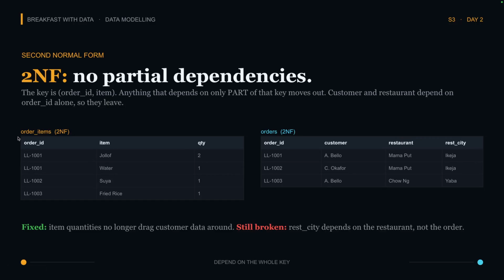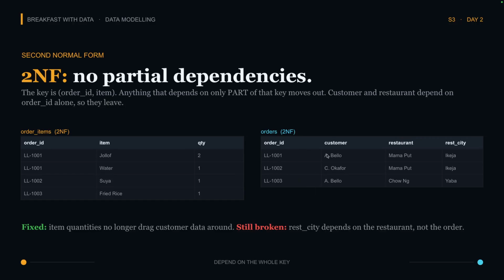Of course, you can create its own unique primary key again and call it order line ID or order item ID. That's totally up to you. But the idea is uniqueness, right? Jollof rice, water, suya, and fried rice are what were ordered, and the quantity depends on them.